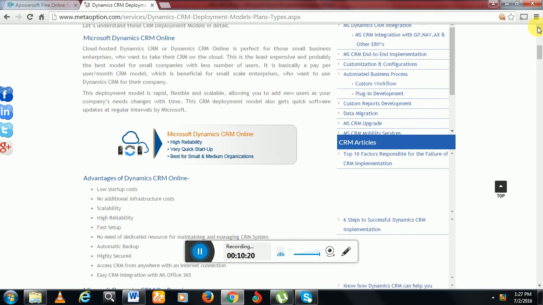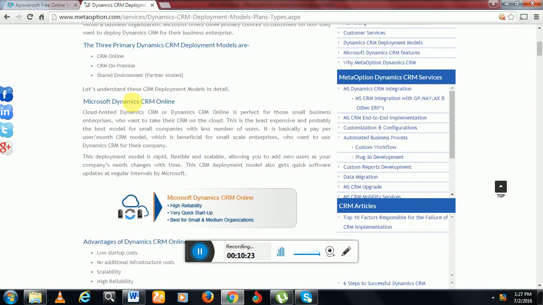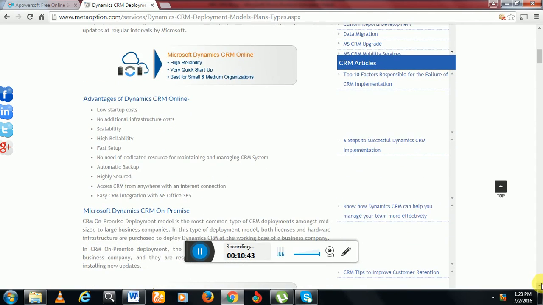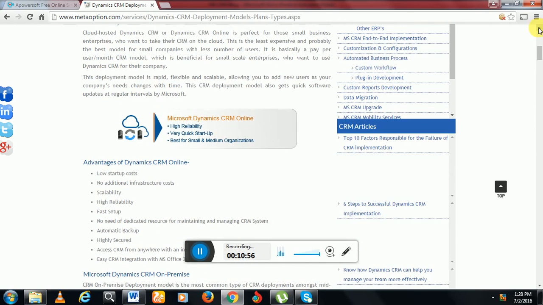Yeah, he has mentioned in this post that if it is a small business with a small number of users, you can go for MS CRM online. Small business, least expensive with fewer users, so it's suitable for that kind of business. But I don't think so. We don't consider the size of the business, because Microsoft will handle that. But if you have more users, you have to buy more licenses.